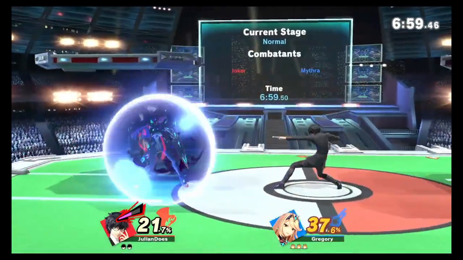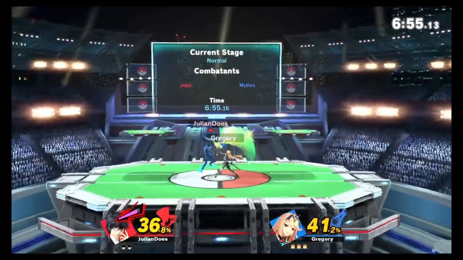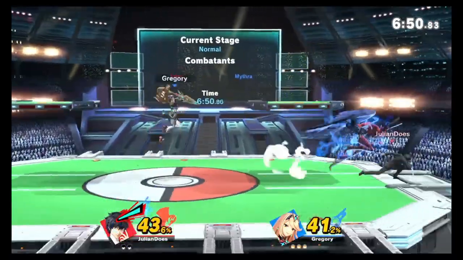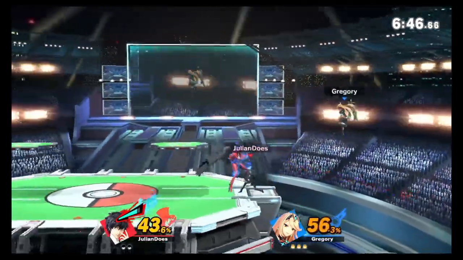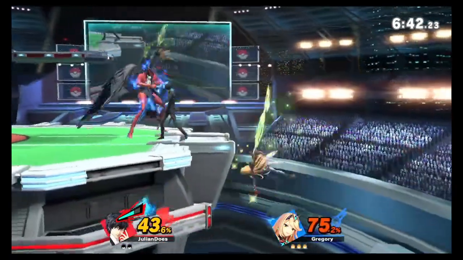There we go, finally getting some hits in. If he can land these projectiles, that is going to be his biggest bonus. The hard part about it is Mithra is such a fast character, like one of the fastest sword fighters in the game, so you have to move basically perfectly when you're a slower character to be able to dodge the attacks, but he is getting the hang of it.